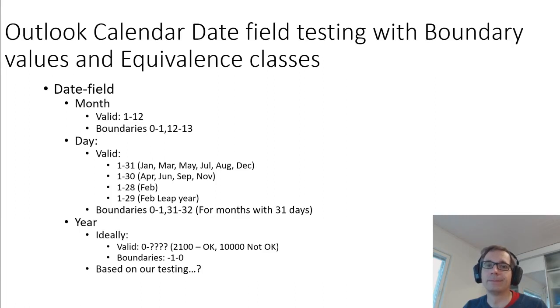Okay, so this was a video covering boundary values and equivalence classes in testing. As you can notice from the Outlook calendar example, testing is a lot of work. Already we came up with a lot of different test cases. We didn't even execute the months that had less than 31 days. We didn't cover the leap years. And we only covered the date functionality with entering numbers through the keyboard. So in realistic settings one should test it also through the calendar and so on.